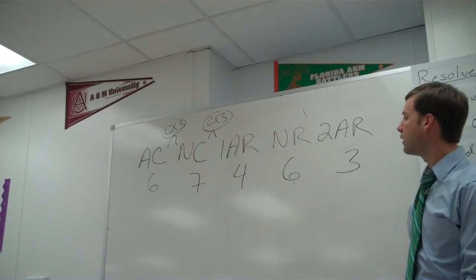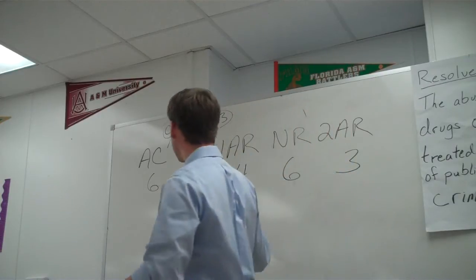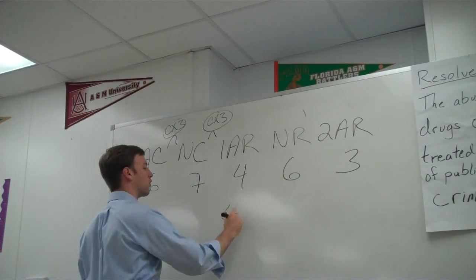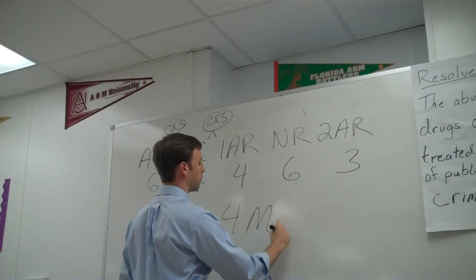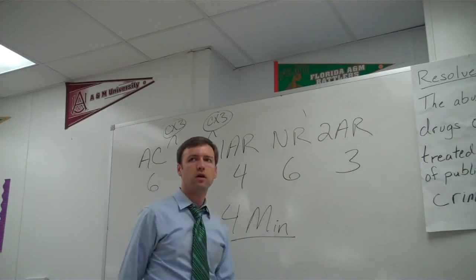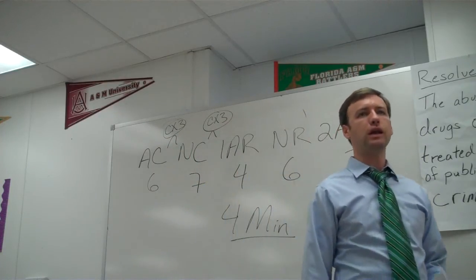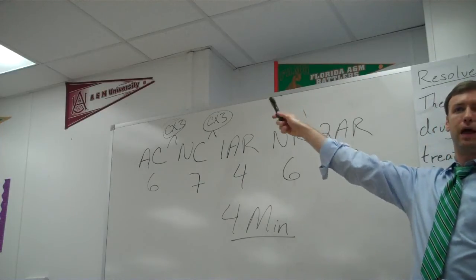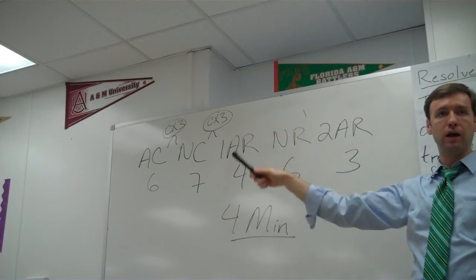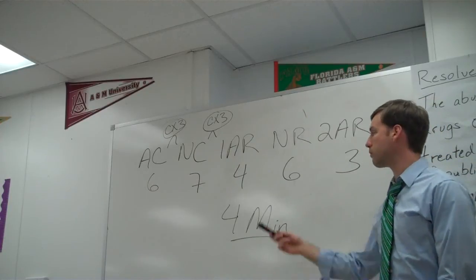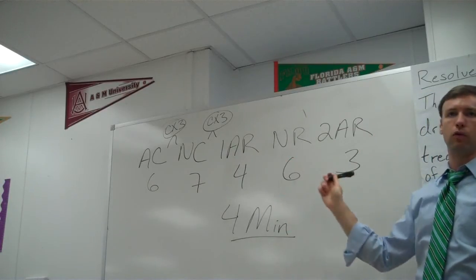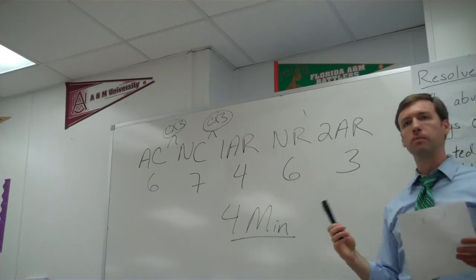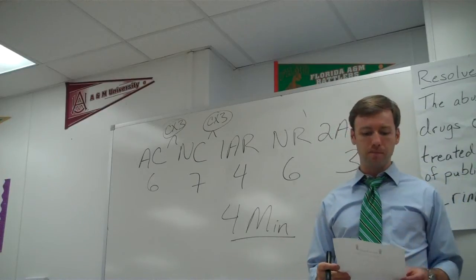The only other thing that each team has is 4 minutes, and this isn't on your sheet. There are 4 minutes of preparation time. So over the course of the round, each individual will have 4 minutes before they get up to speak. They have to divide that however they want to divide it. Usually you're going to use 2 minutes before each speech, or maybe 3 minutes before one and 2 minutes before the other. It's up to you. You're going to decide how you want to divide the time.